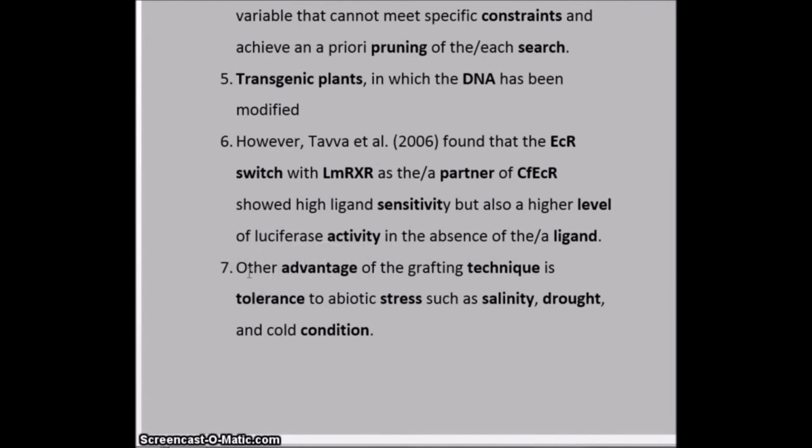Okay. Number 7 illustrates a common one, other advantage. So, advantage is countable. Other could be specific if it refers to the last one. So if, for example, there were 2 advantages and you've already mentioned one, and now you're going to mention the second one, it is going to be specific. Now, if it's not specific, and there are more than 2, and this might be the second one, and there may be 5 advantages, it would simply be one more, and because it begins with a vowel, you would say another advantage of the grafting technique. Now, the here is used in the sentence, not because of grafting, but because we know what the grafting technique is.